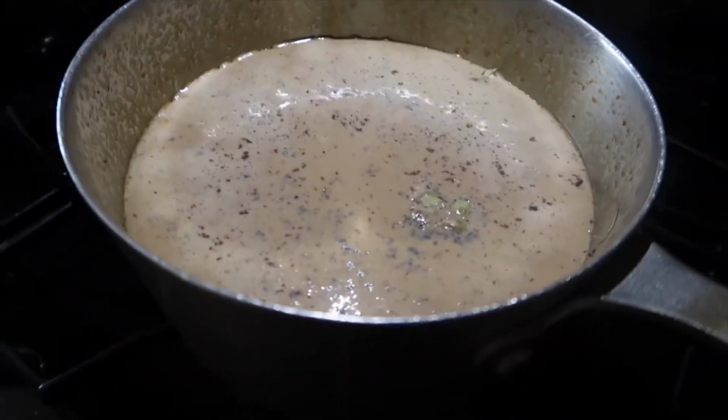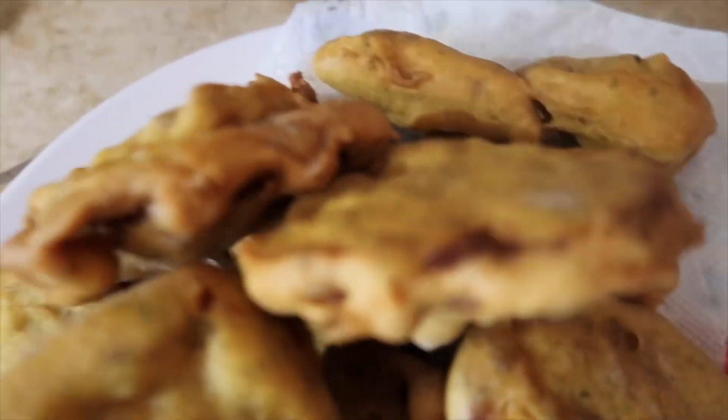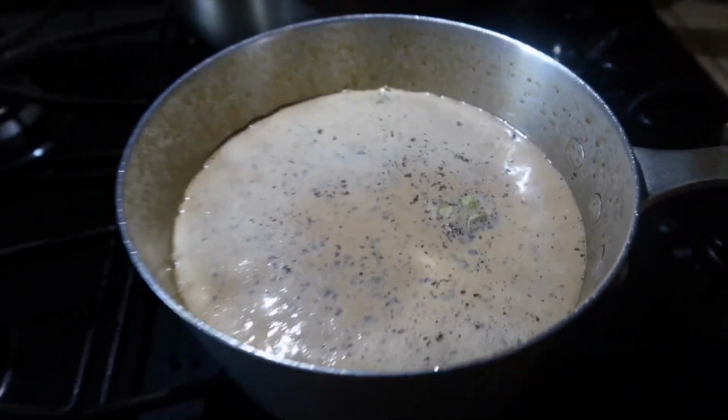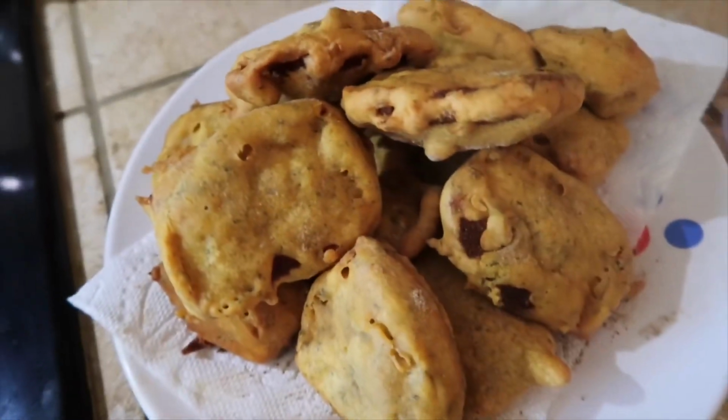Red your jaw, dudes. Come on. And you can eat bread pakora. Let us know if you guys want a recipe for pakora. Bread dalit pakora.